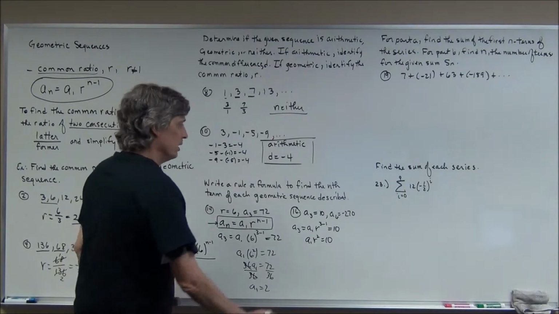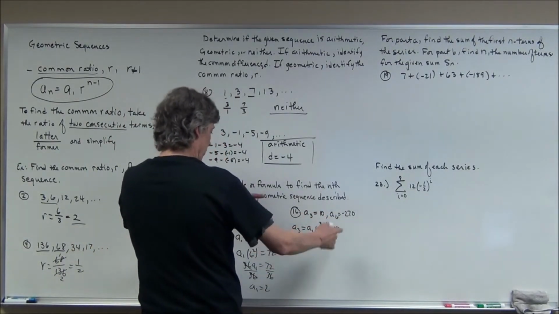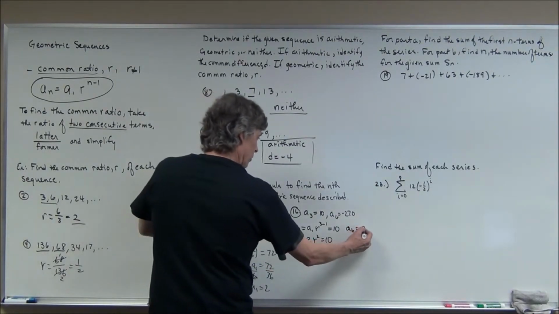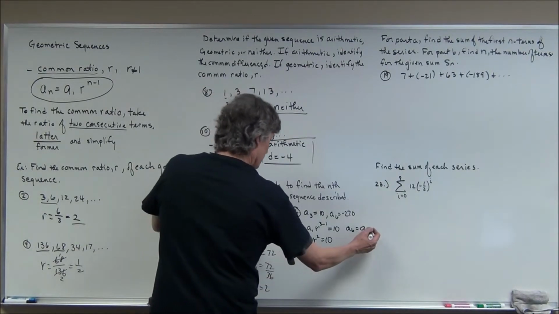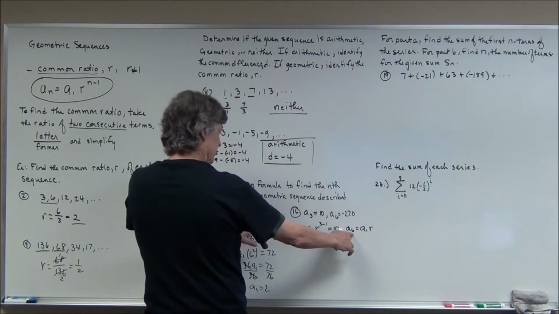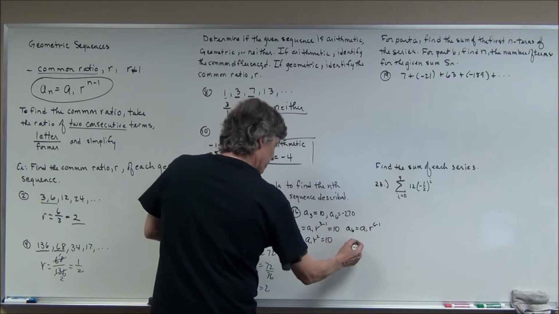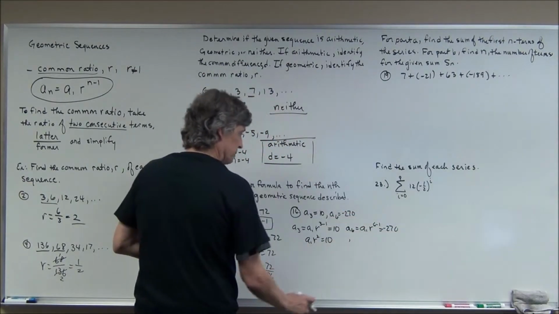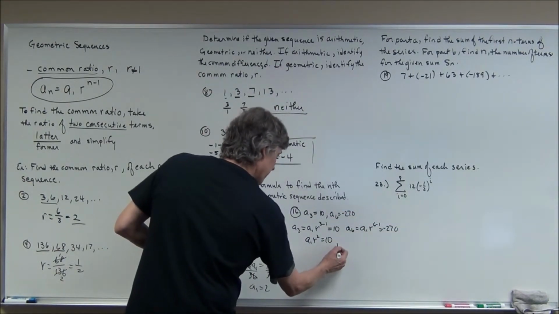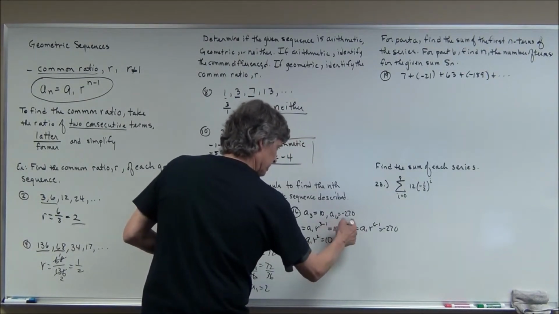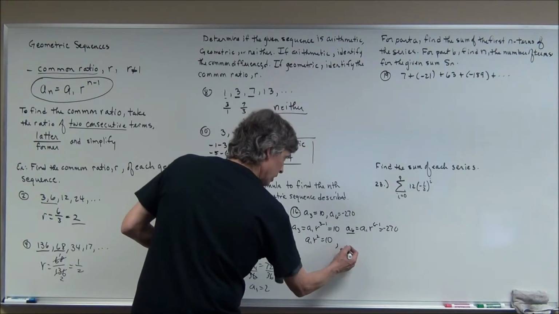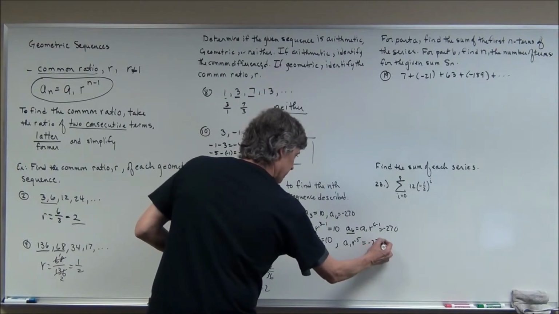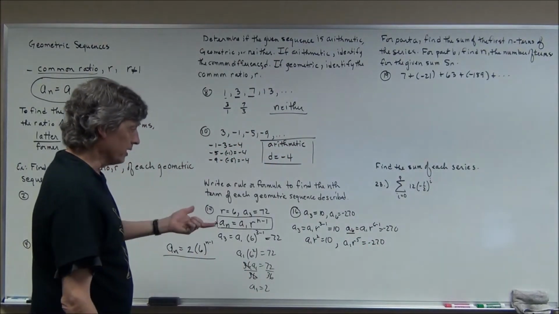Well, I still have 2 unknowns. Better get something out of here. So now I'll do the whole thing over again, but this time I'll start out with a sub 6. That's a sub 1, which again we don't know, times r, which we don't know, and in this case my n is 6, so this would be 6 minus 1, and this is negative 270. So that tells me this is a sub 6, which is equal to negative 270, or a sub 1 r to the 5th power is equal to negative 270.